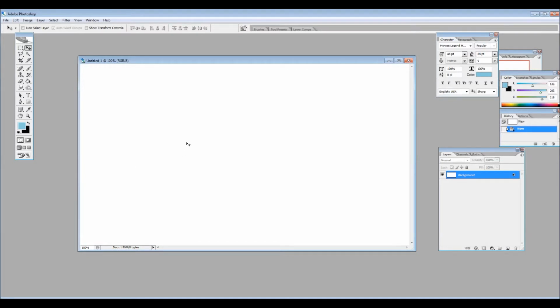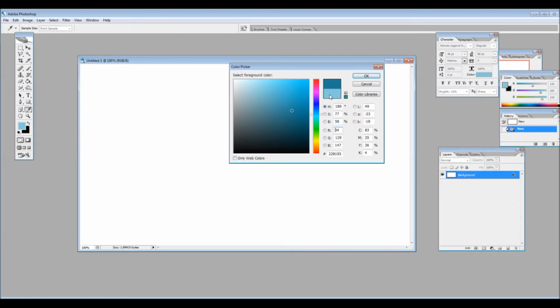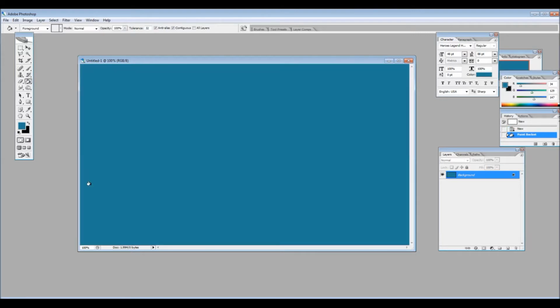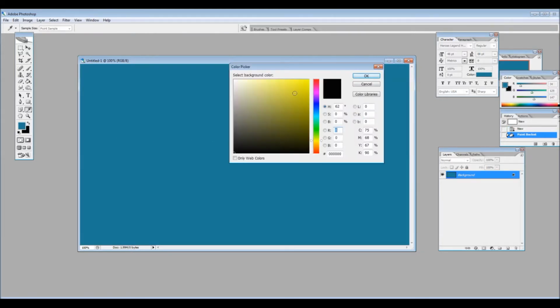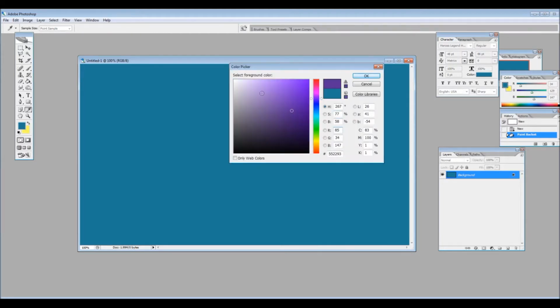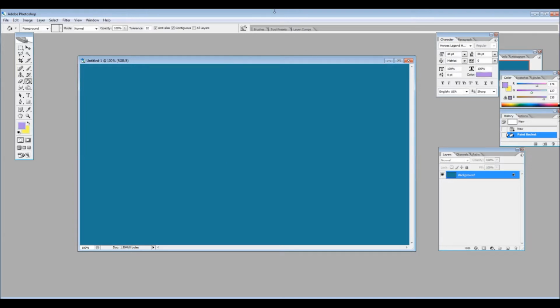So now let's give this a color. Let's take a different blue. That looks good right there. Boom. Using our paint bucket right there. Look at that, simple. There you got a background color, but that's boring. So let's pick a secondary color. Yellow. Okay. Well, maybe purple. There we go.